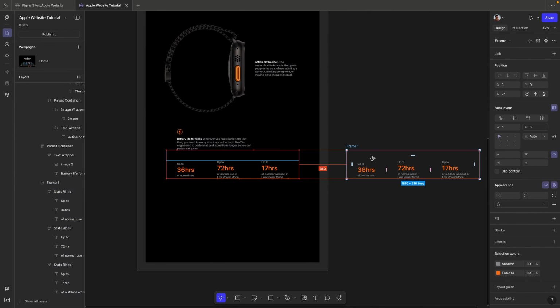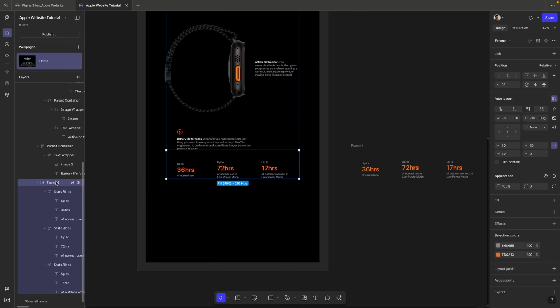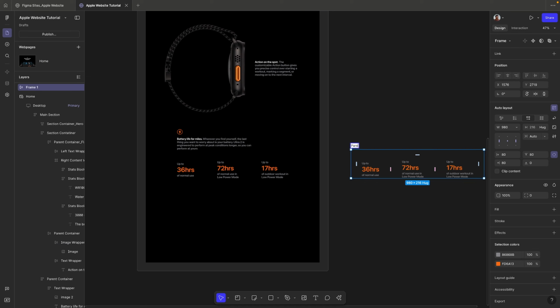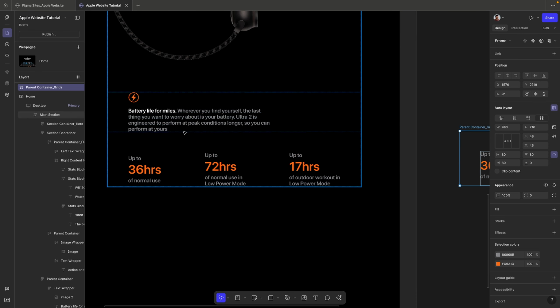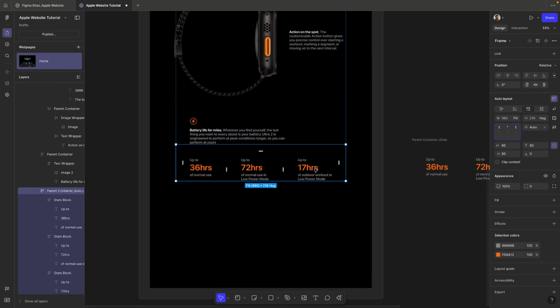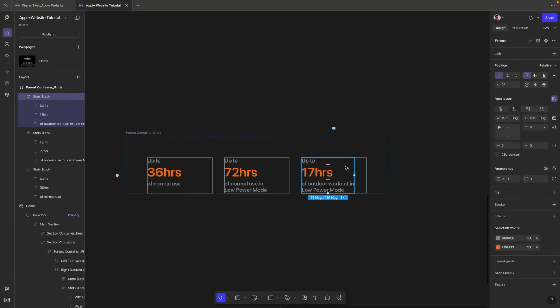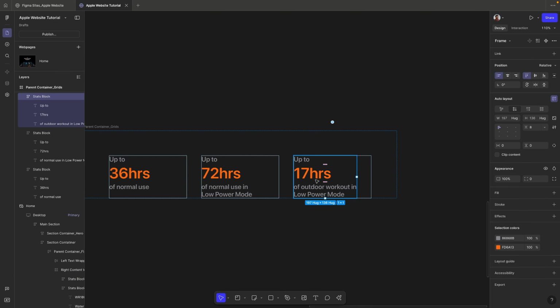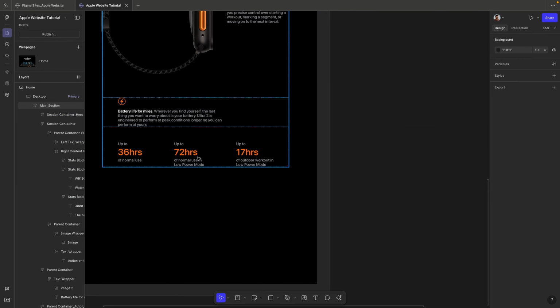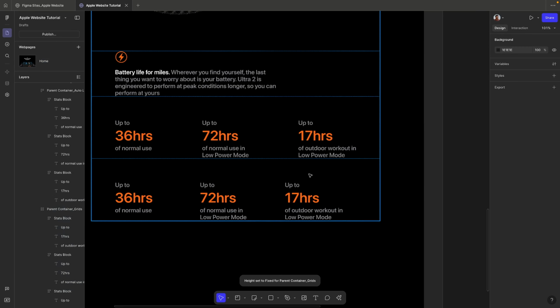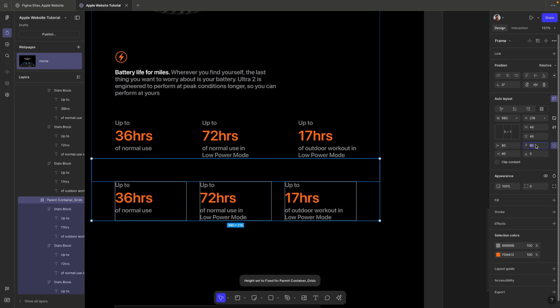Now this is one way to do it. And I can also call this parent container auto layout. And then this one, we can call parent container grids. And here I just need to align this to the top. There we go. Into a grid. Now we have this issue, as you can see over here. What I can do to compare is put that over here. And let me just remove the padding on the top of this so we can see this, right?